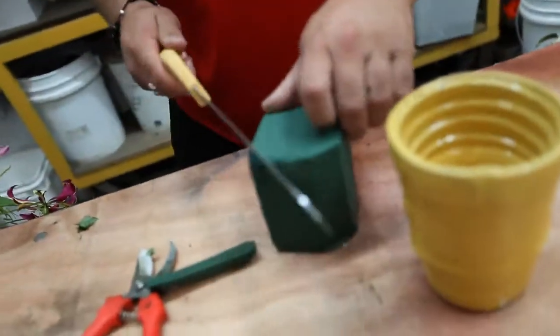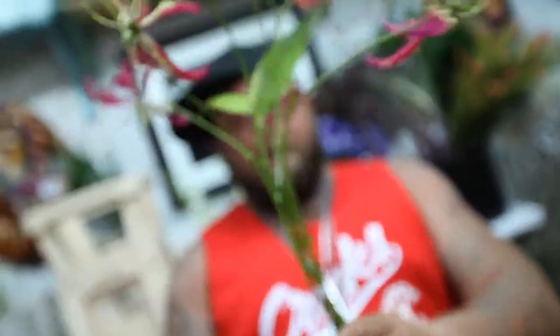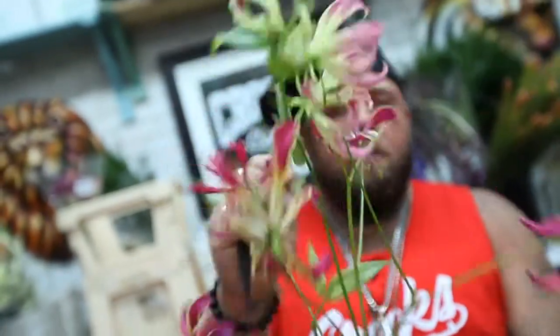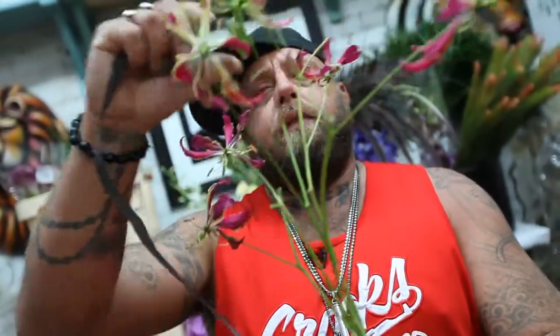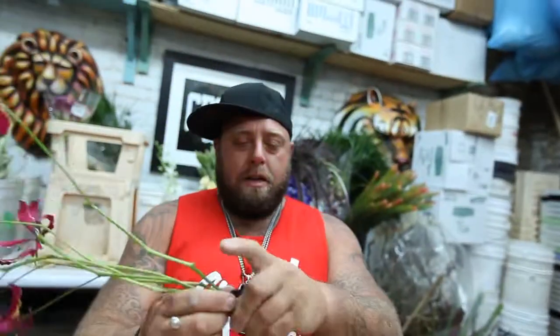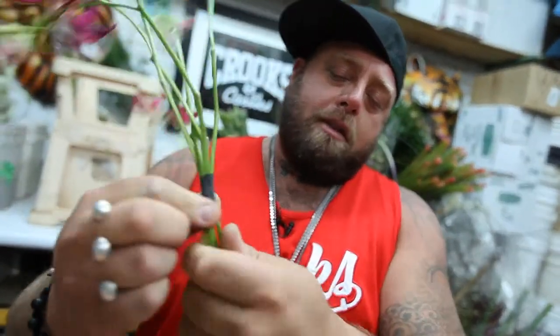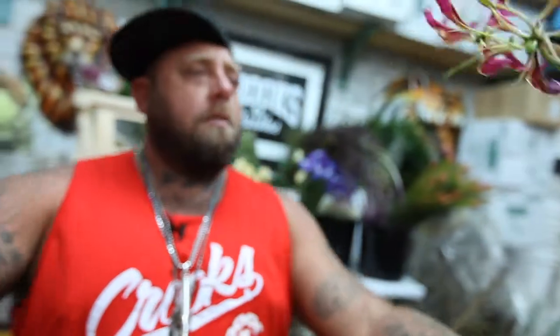We're going to slice down, slice down, and put it in. What we're going to do is actually use this one Gloriosa flower. We're going to go ahead and pull off all the little leaves so that we can accentuate just the flower. So we're going to go ahead and green tape, which is a waterproof tape that we use. It sticks to itself, put them together, so it gives them a little bit of form.